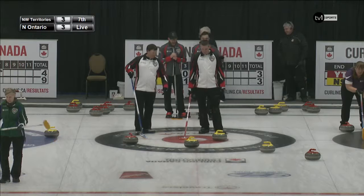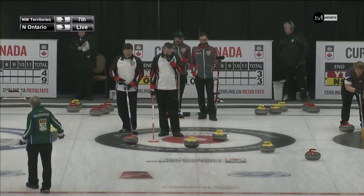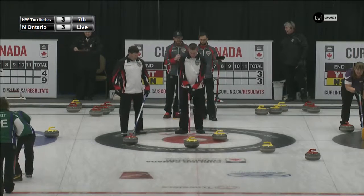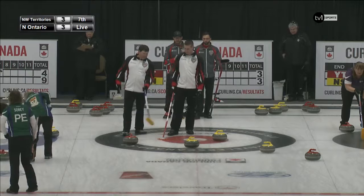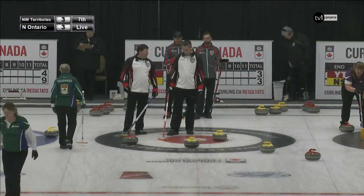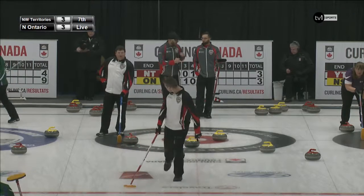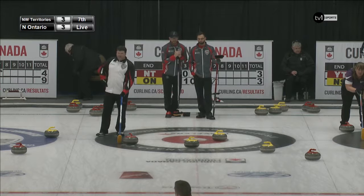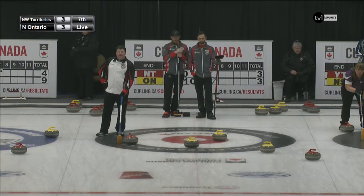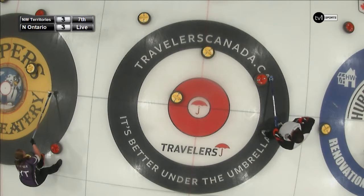And Newfoundland did score 6 in that 6th end. So, score of 9-4 over PI in the 7th end for the ladies. New Brunswick men over Newfoundland, 5-4 for New Brunswick, and they're in the 7th end. Newfoundland has just their last skip stone to throw. Okay. Appears that New Brunswick's sitting 1.